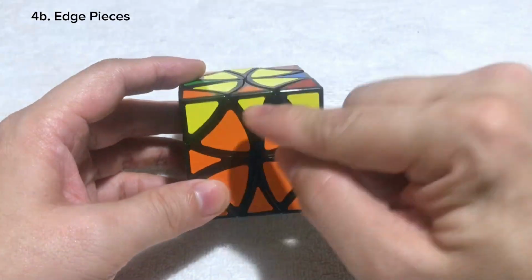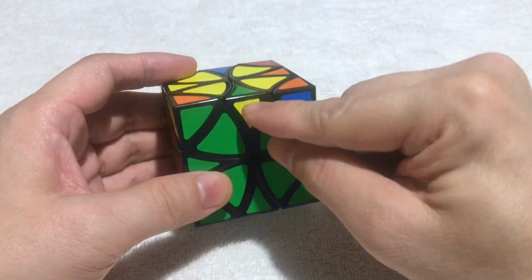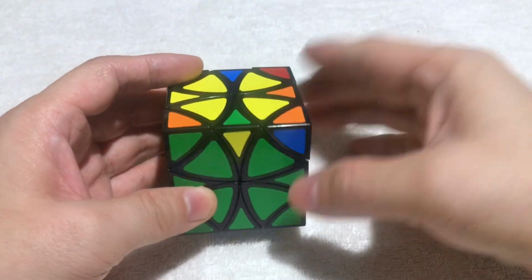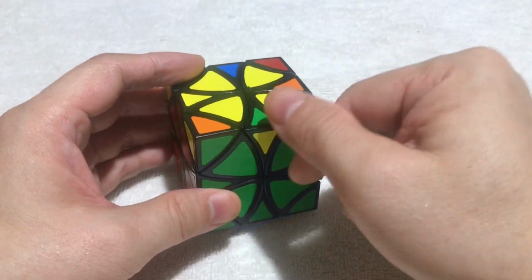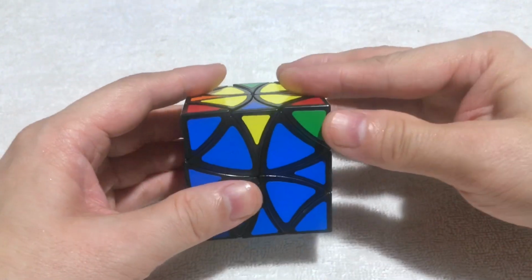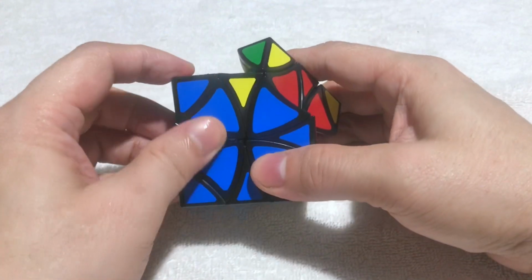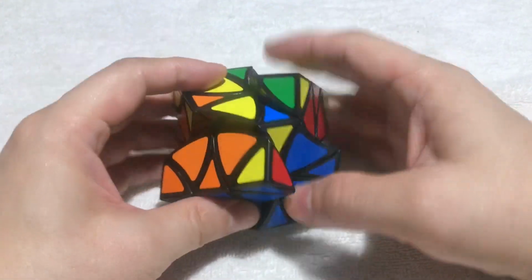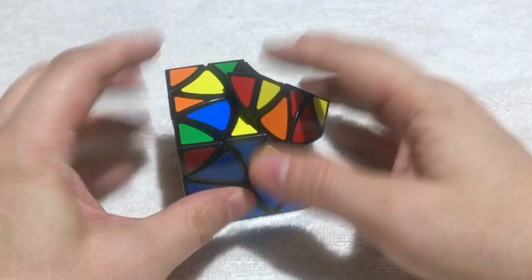Now we will do the edge pieces first. Okay, this needs to be oriented properly, this one also and this one also. So to do that, just bring this a little bit up to form the half circle, and this one down to form the other half circle. Then we can rotate this, bring this up, bring this down.